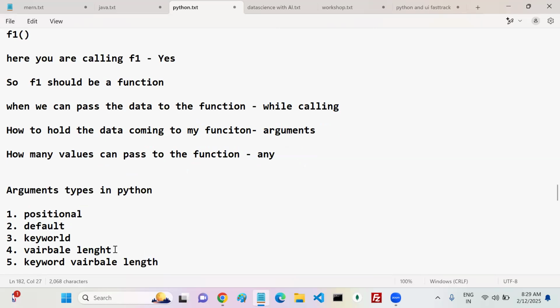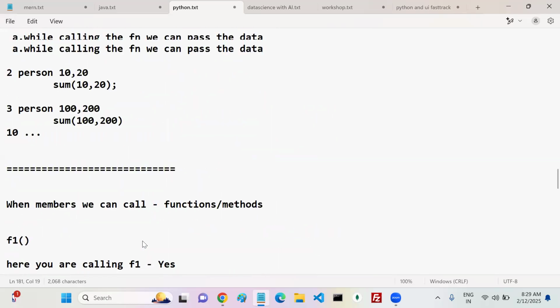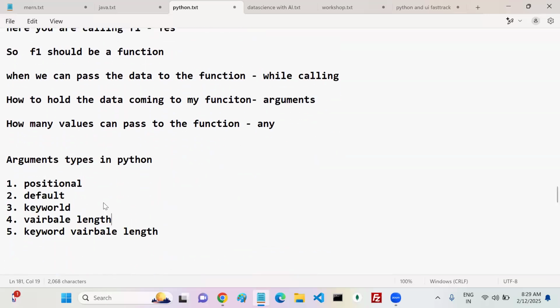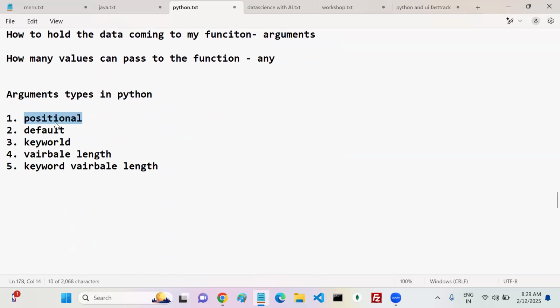Okay, these are the arguments, but there are different types of arguments: positional, default, keyword, variable length, and keyword variable length. These are the 5 types of arguments. We'll discuss that in the next session.